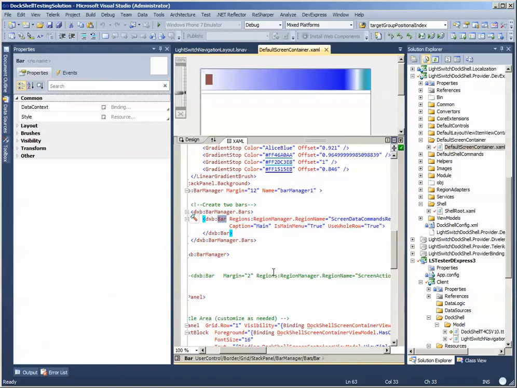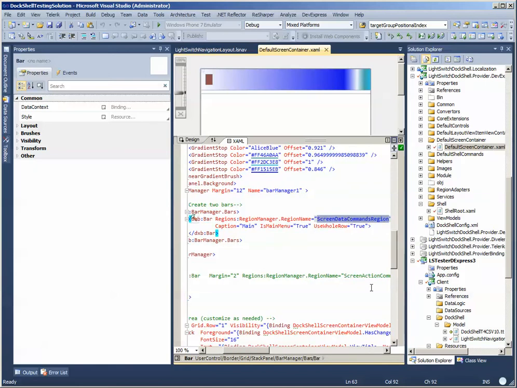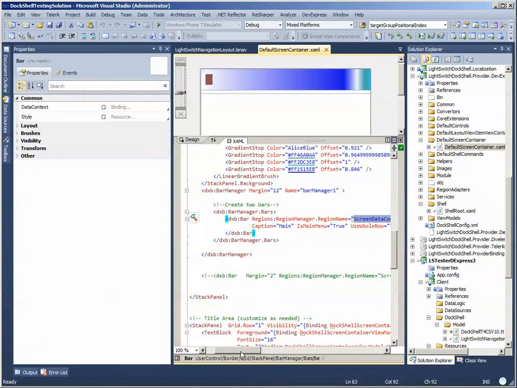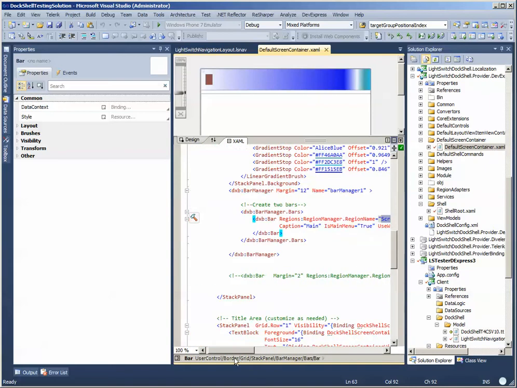And then at runtime, DockShell will request MEF to get those targetable components from your various provider projects or your actual LightSwitch application. Then it will ask PRISM to find that region by that name in that specific scoped area and insert that element there. So the challenge we have right now is that we don't have a supporting region adapter for bar. So when we try to open up the screen and it tries to do all that work, in fact what happens is it throws an exception.